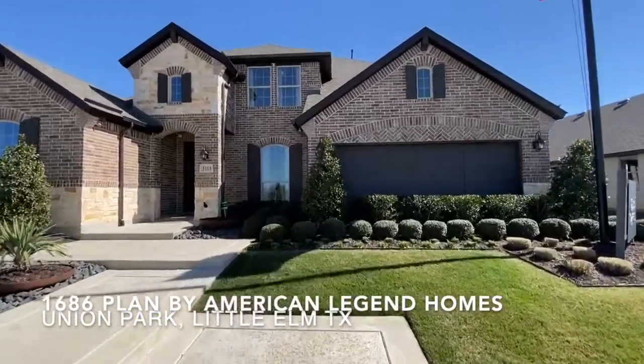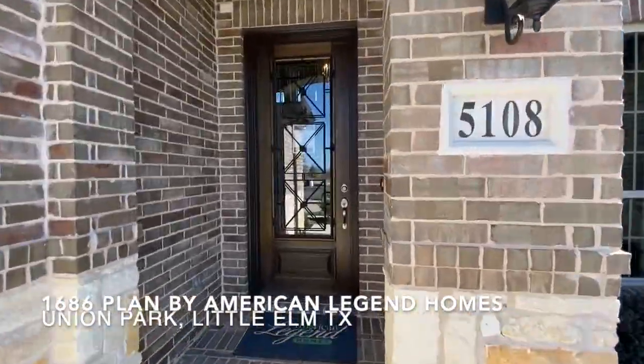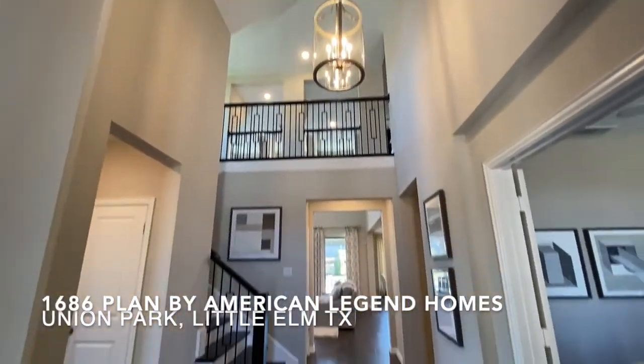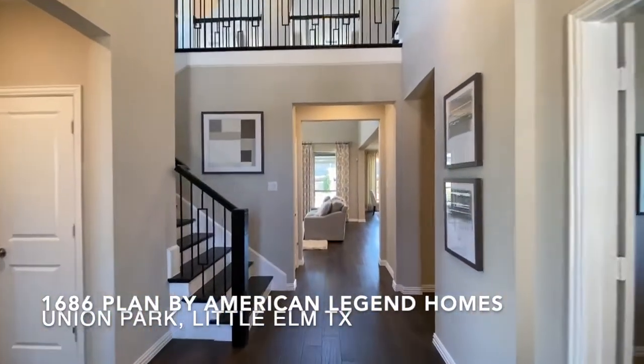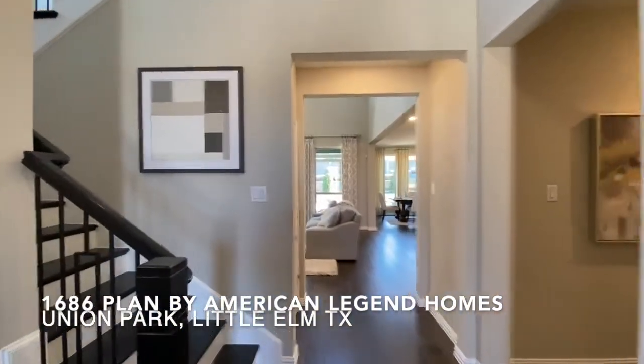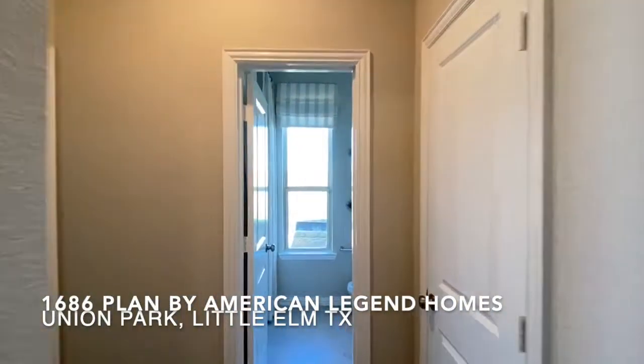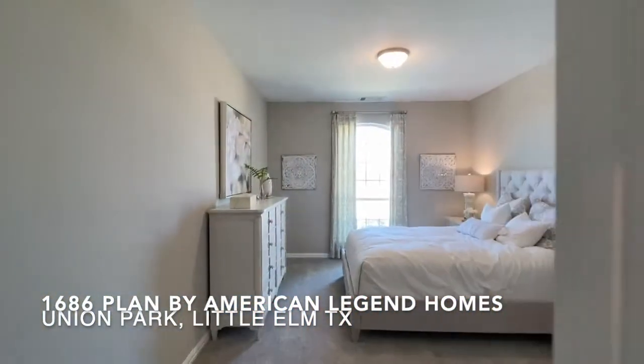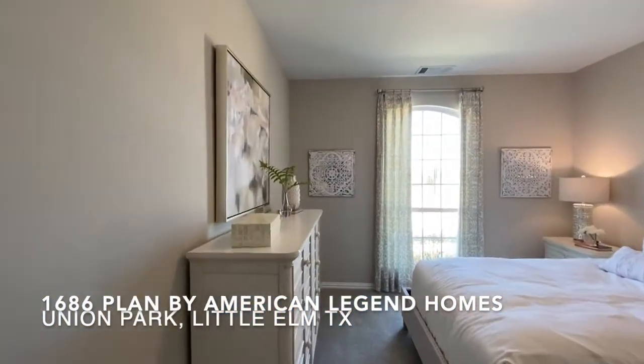And today I'm out here in Little Elm, Texas, visiting the Union Park Master Plan Community, which is an 1,100-acre community with a 35-acre wooded park, an amenity center with resort-style pool, food truck park for community events and outdoor cooking, hiking and biking trails. I will be showing you a model home by American Legend Homes.